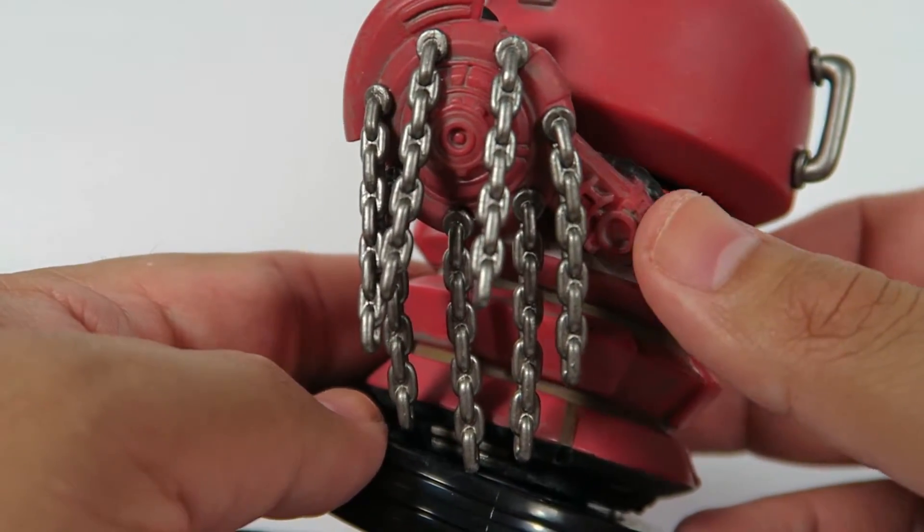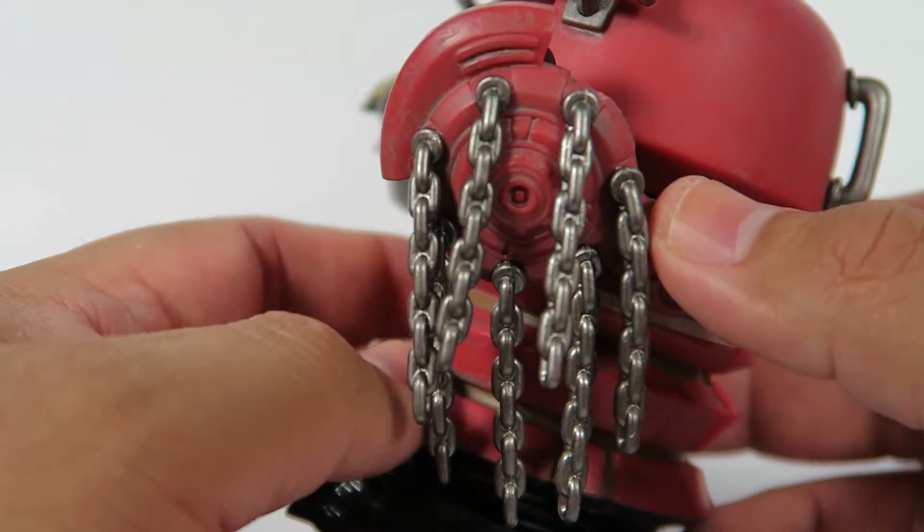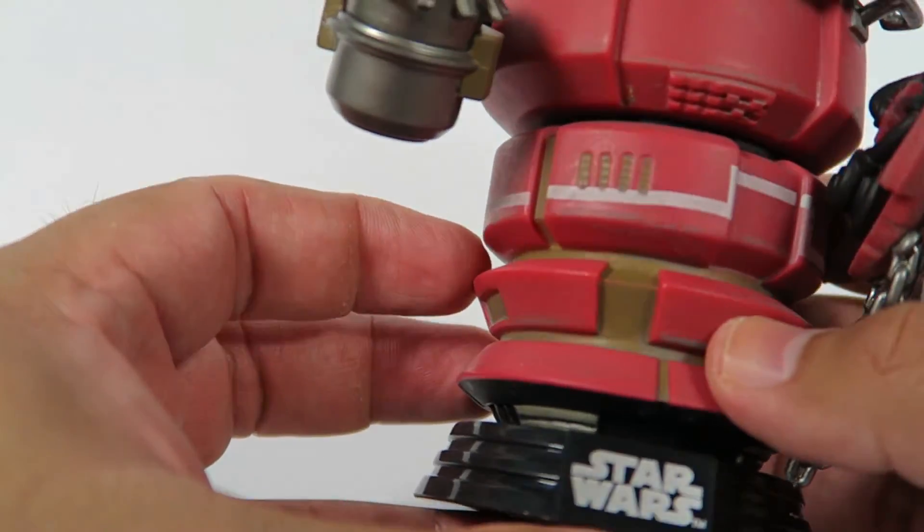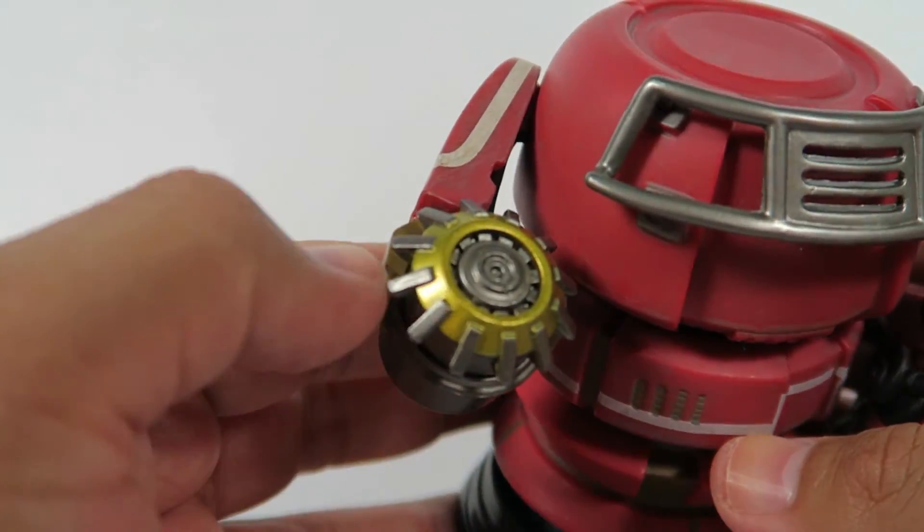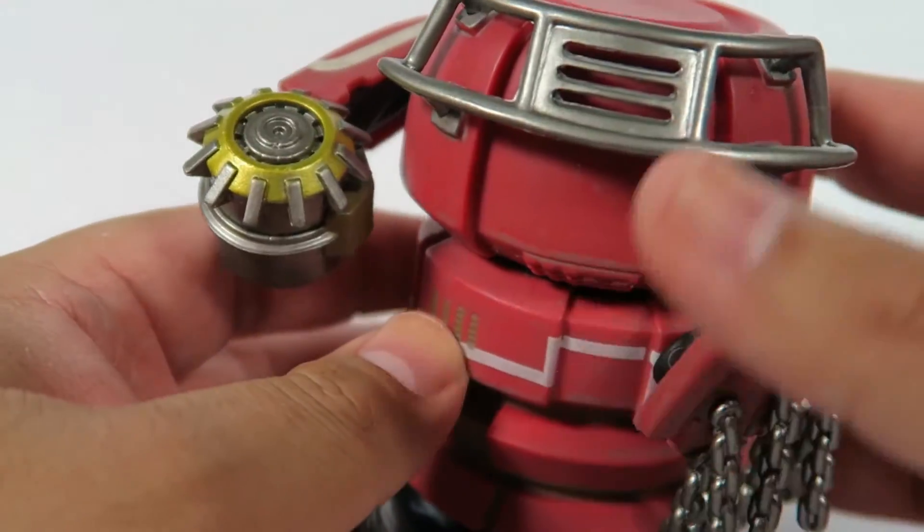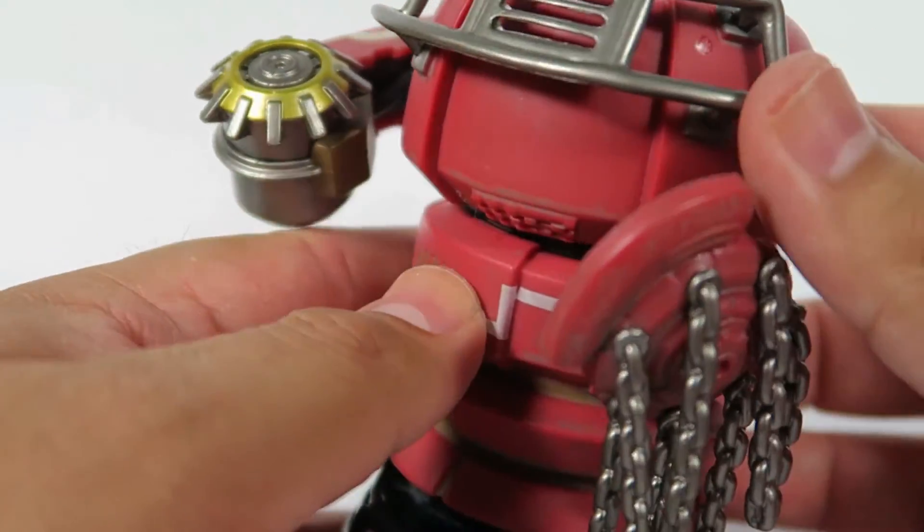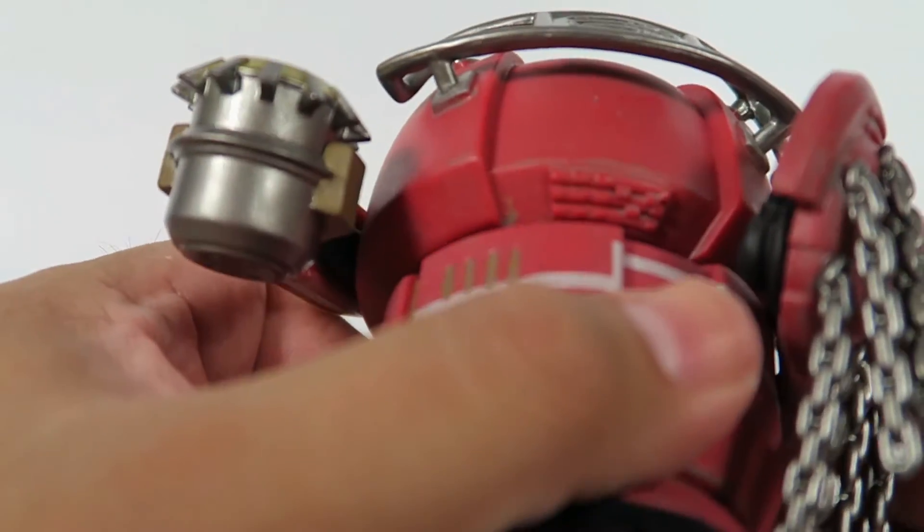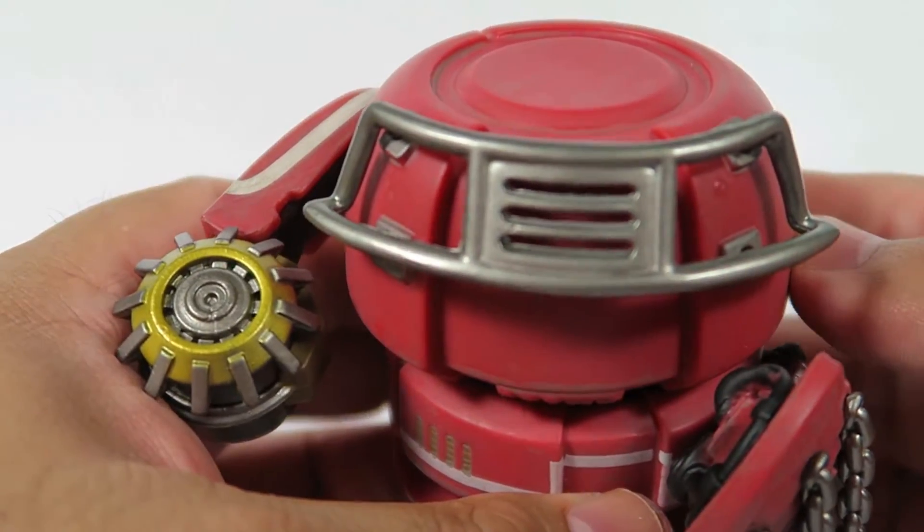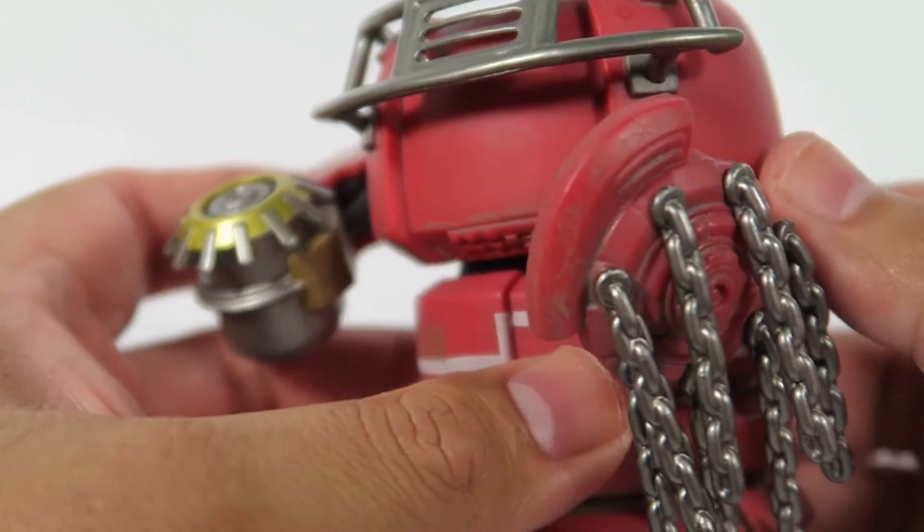Looks like probably robot gladiator fights here. Lots of chains, I'm guessing those start to whip around as he starts spinning and cause a lot of damage to other little robots. This thing looks like a blaster, not sure though. Of course he's got some sort of guard here for his face. Underneath, not much, so not sure what he's protecting.